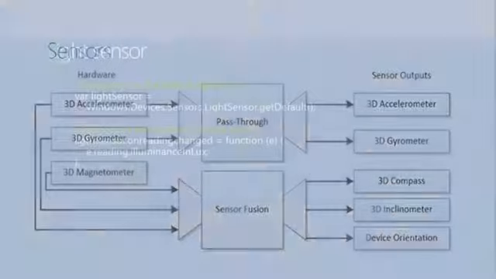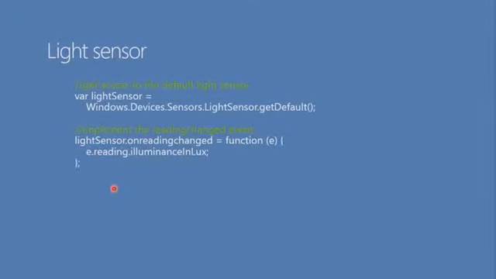Now what we want to talk about is how we access them. One of the sensors, actually one that you didn't see in that chart, is the light sensor. The ambient light sensor is on most small devices, most mobile devices, tablets, and so forth, and it determines the amount of ambient light around it. This is important for a number of reasons. One reason is you can set your device to automatically adjust the brightness depending on its conditions. Can you think of any other reasons?